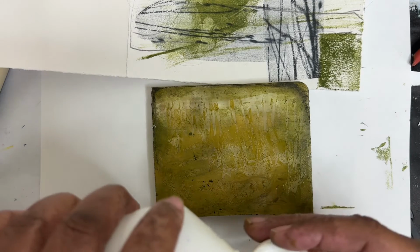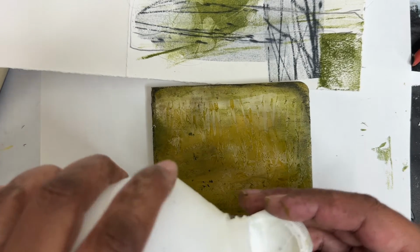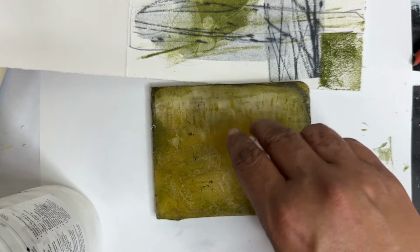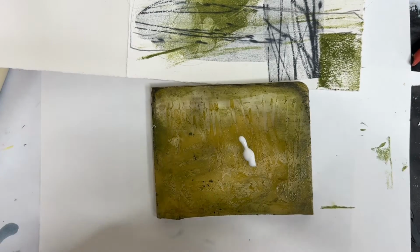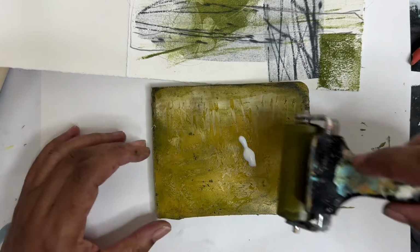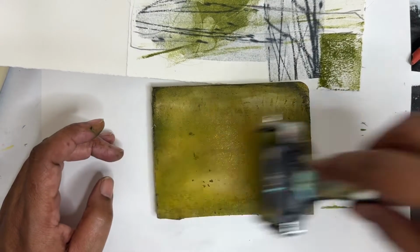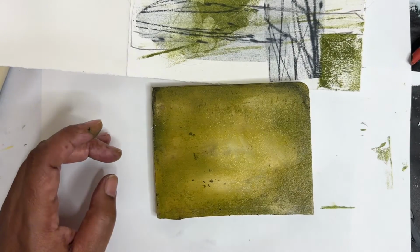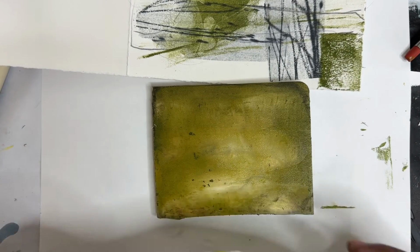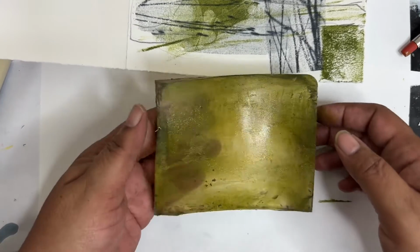And then we'll roll that out a little bit. I've clogged up my lid on my matte medium, if you're wondering why I'm pouring it out like that. I don't need a lot. I just want a little bit so we can spread that out so we can transfer that onto the paper. I'm going to take away some of it. I don't want all of it. All right, let's see what we get.